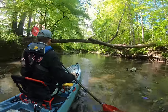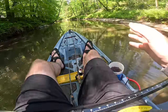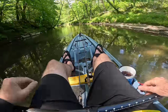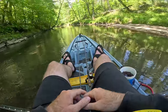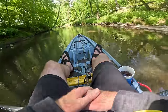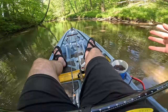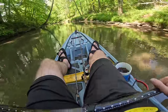Well, guys, here we are, a brand new creek that I have never fished before. Did a little hot drop this morning, had Bethany drop me off, and I've got an area down here that hopefully she can pick me up at. I kind of just explored this place on Google Earth more than anything. It didn't look like there were a whole lot of log jams and obstructions. This eventually leads out to the lake, and I've not even fished it from the boat, down on the lake end of it. This is just something brand new to me, and we're going to see what we can get done.